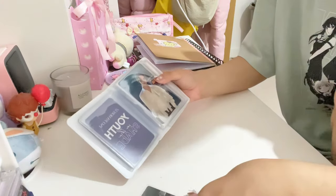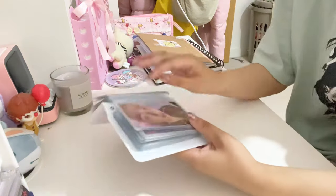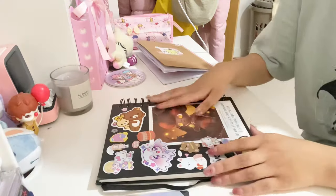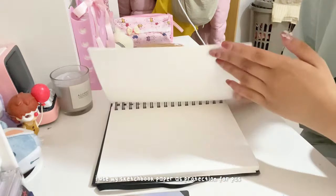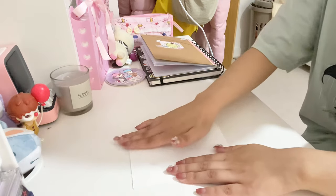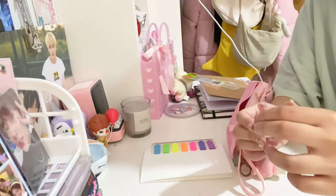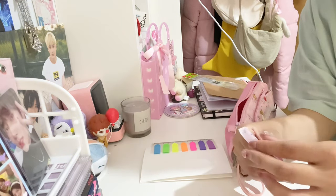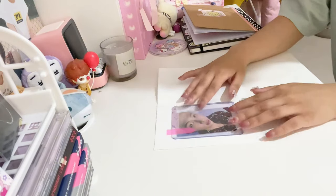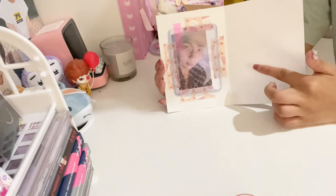I need to put Sungwoo back in because I brought him. I have Matthew here too. They bought this Namjoon PC off me — I don't think it's damaged but I'll check just in case. I have a bunch of random stickers on here. I've done packaging the main thing now, I just need to write a tiny note and add some freebies.